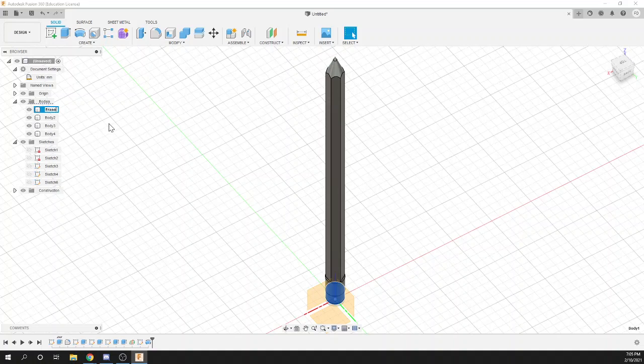I'll call body 1 eraser, double click on body 2 and call it metal part, very descriptive, lovely name. The wooden part, we can just call wooden part. Then we'll call our last body just lead. You could also rename the bodies folder, or maybe you can't, but when we save this, we'll call it pencil.